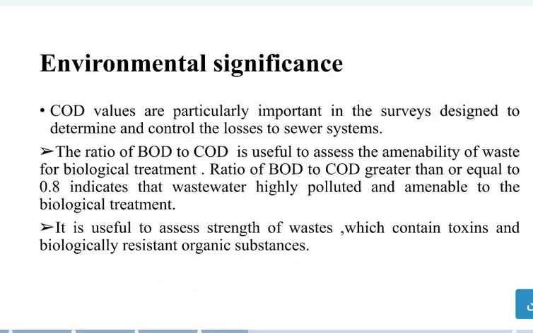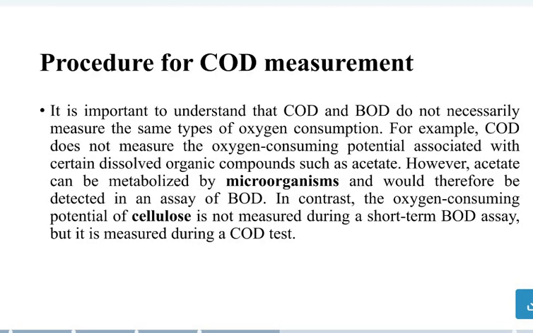So, what is the environmental significance? The COD values are particularly important in surveys designed to determine and control the losses to the sewer system. The ratio of BOD to COD is useful to assess the amenability of waste for biological treatment. A ratio of BOD to COD greater than or equal to 0.8 indicates that the wastewater is highly polluted and amenable to biological treatment. It is useful to assess the strength of wastes which contain toxins and biologically resistant organic substances.